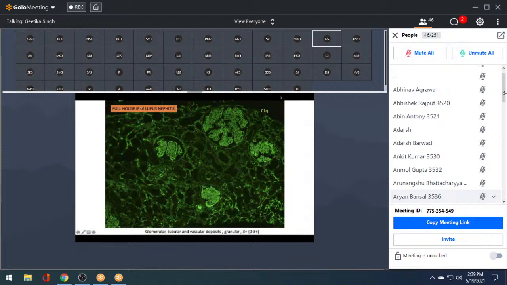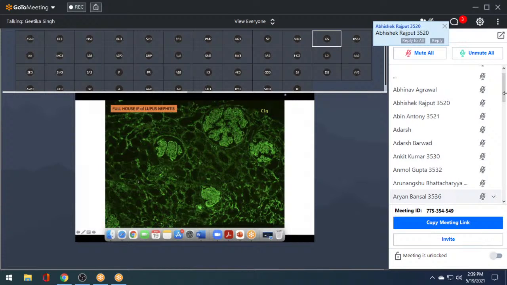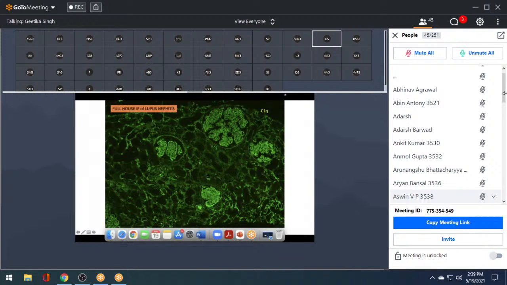Okay. Now, one situation or one kidney disease where you're going to get not only glomerular deposits, you can also get tubular basement membrane deposits, and you can also get vascular deposits. Let me see if I can find a convincing vessel. I think that is a vessel. Okay, this is also a vessel. So when you get glomerular as well as extraglomerular deposits, and if you get full house deposits.